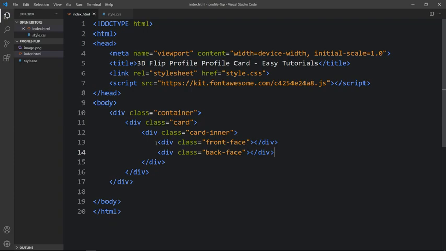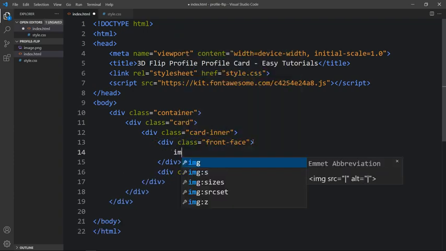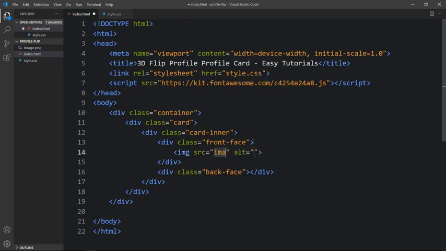Now in the front face we will add one image, that's it. To add the image we will add an img tag and write the file name of the image, image.png, like this. In the back face we will add some text and social media icons.